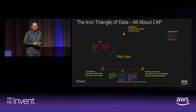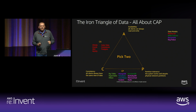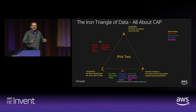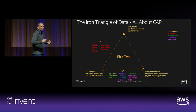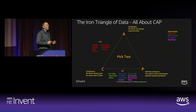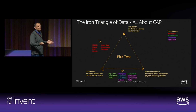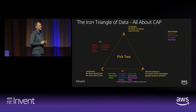What does that mean? That means I'm going to have some sort of a primary node that all writes are going to go into. If that primary node were to fail, or there was a network partition inserted between that primary node and the other storage nodes, there would be some sort of election process to determine whether or not that primary needs to step down and we need to promote a new primary. During that period of step down and failover, some of those clients on the network are not going to be able to write data into the system until that new primary becomes available. What this means is that's a consistent system, because nobody can write data while we don't know who the master is, and all data has to be written through the master. So if I read from the master, I'm going to be able to get a consistent read.